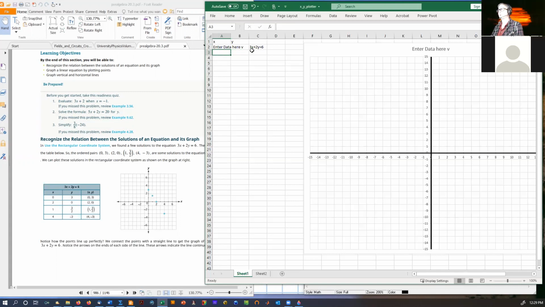So, for example, if x is equal to 0, then y has to equal 3. So (0, 3) is a solution to that equation. And then if x is equal to 2, so 2 times 3 is 6, then y has to equal 0. So this becomes (2, 0). And so you can go through and figure out whether or not points are a solution to this equation. So (4, -3): 4 times 3 is 12, plus 2 times negative 3, so 12 minus 6 is 6. So 6 equals 6.